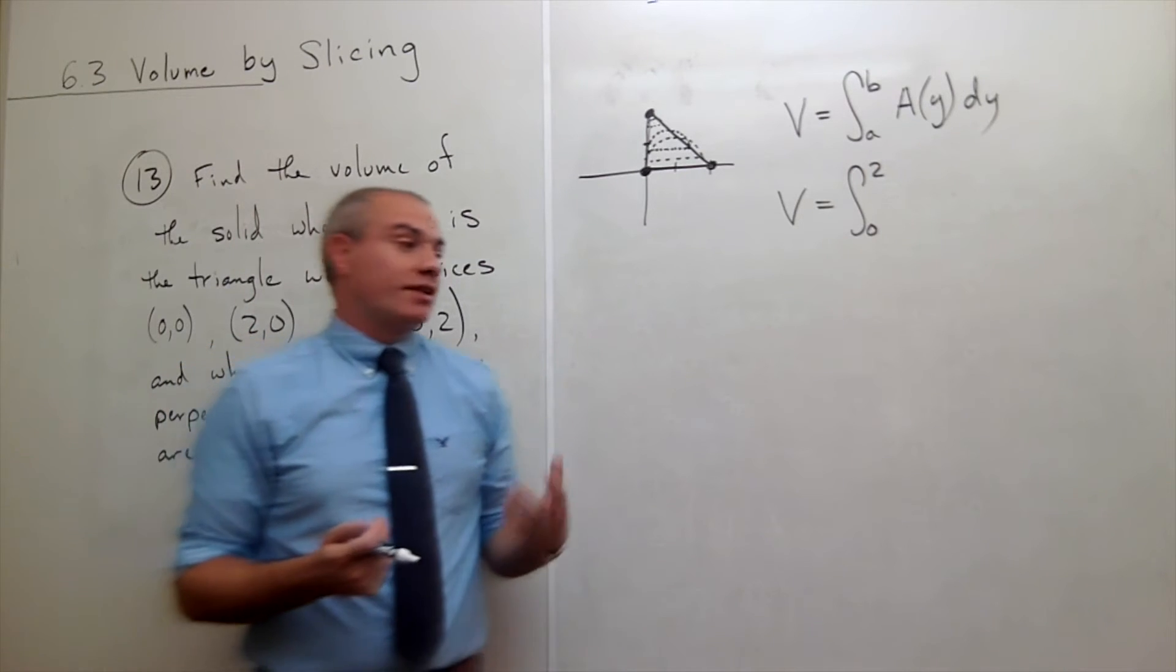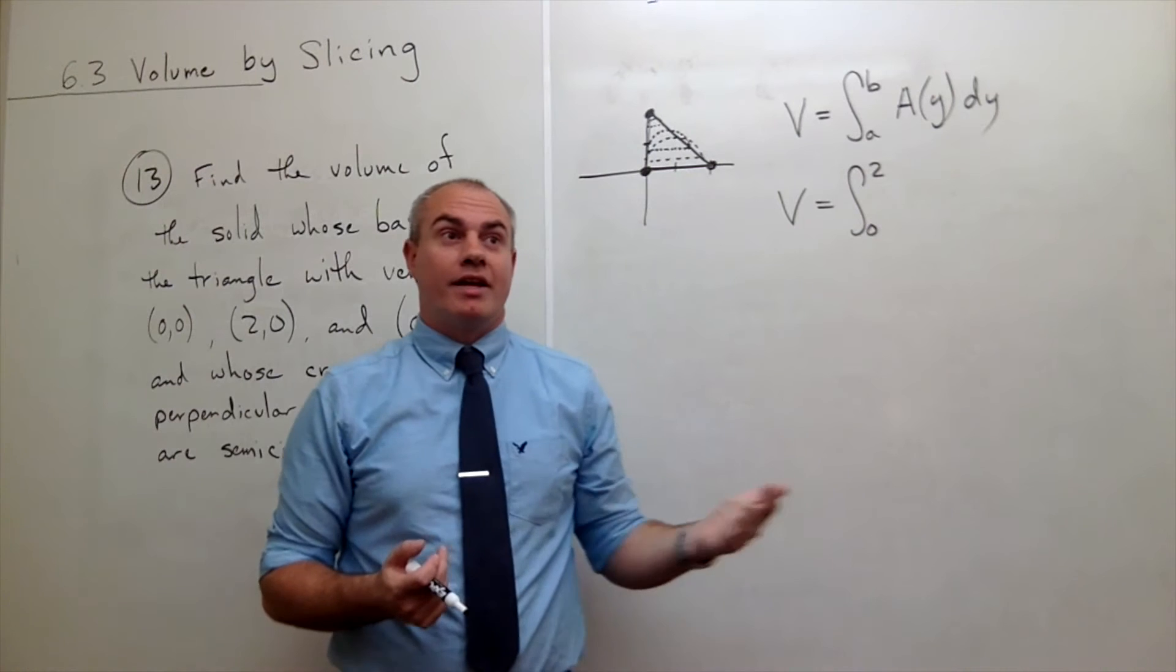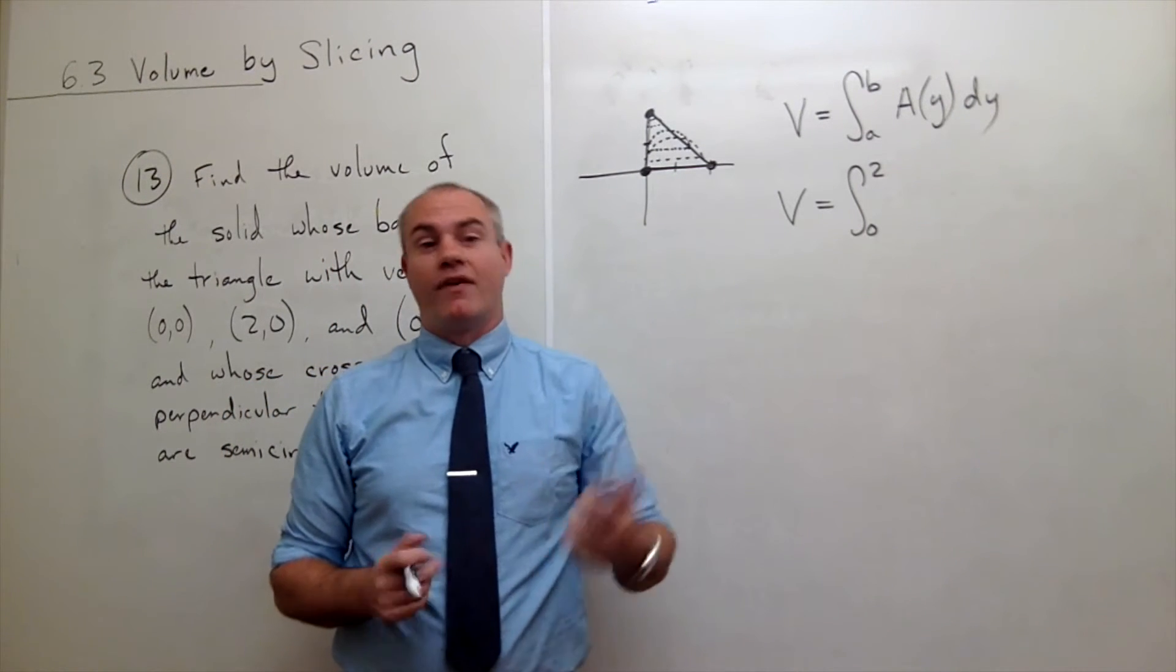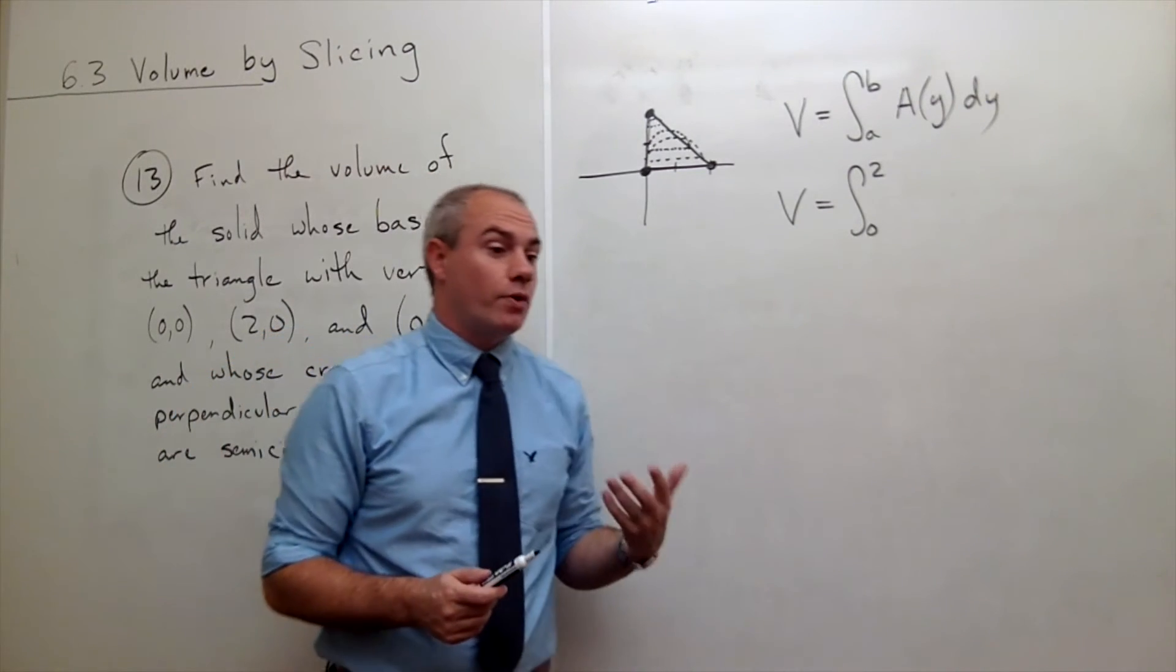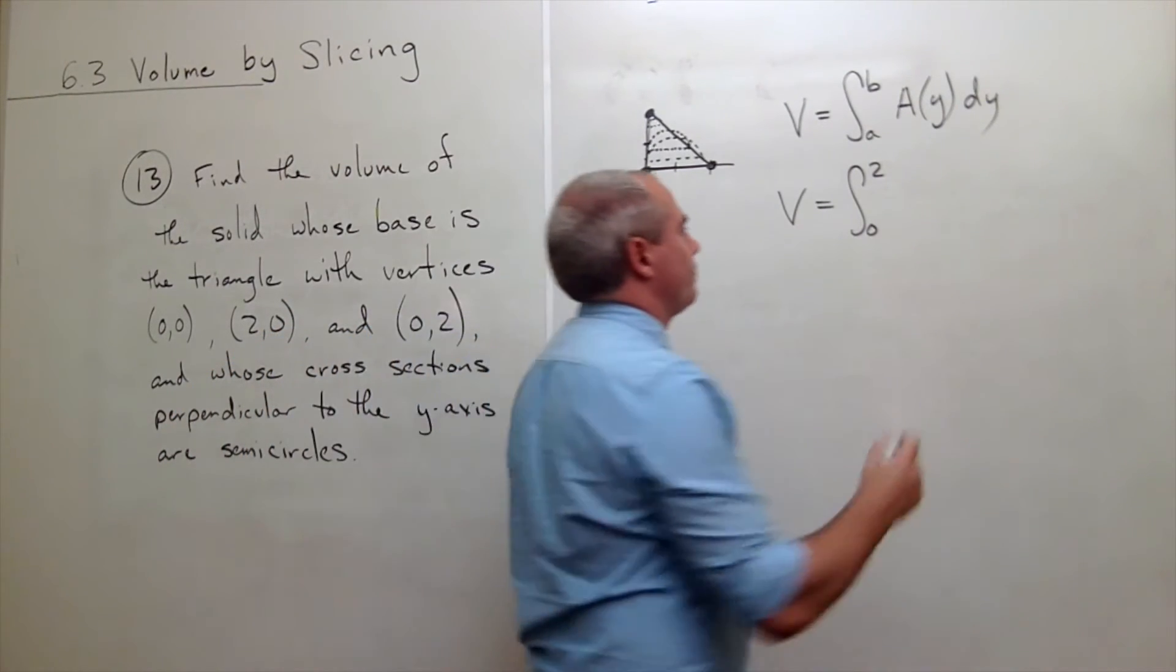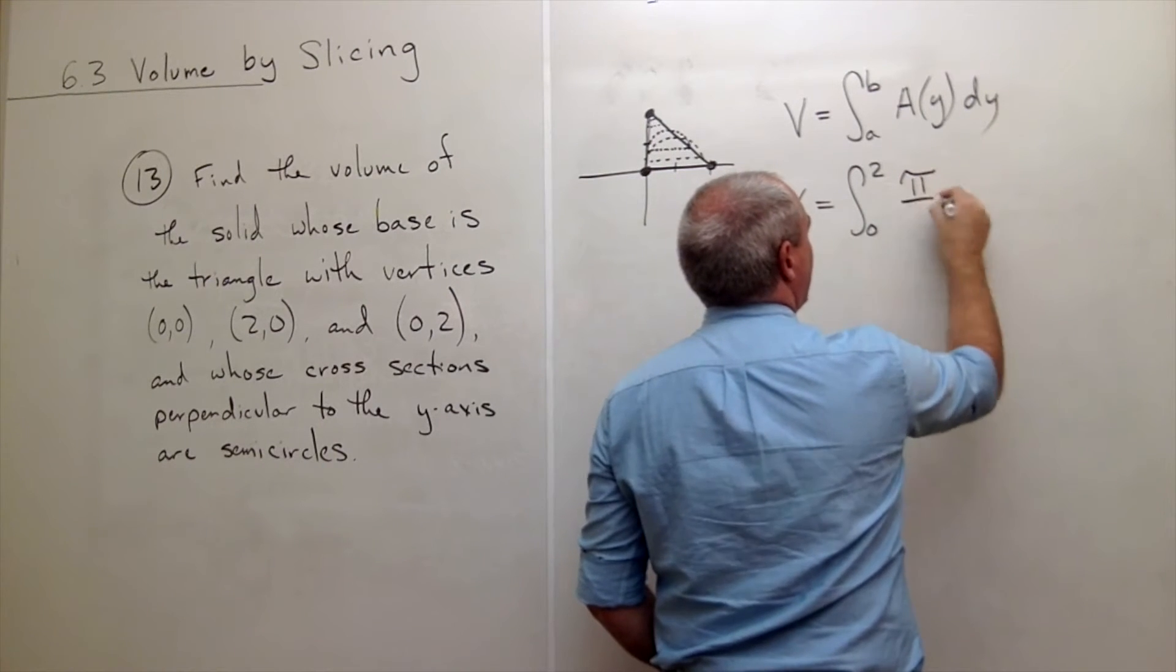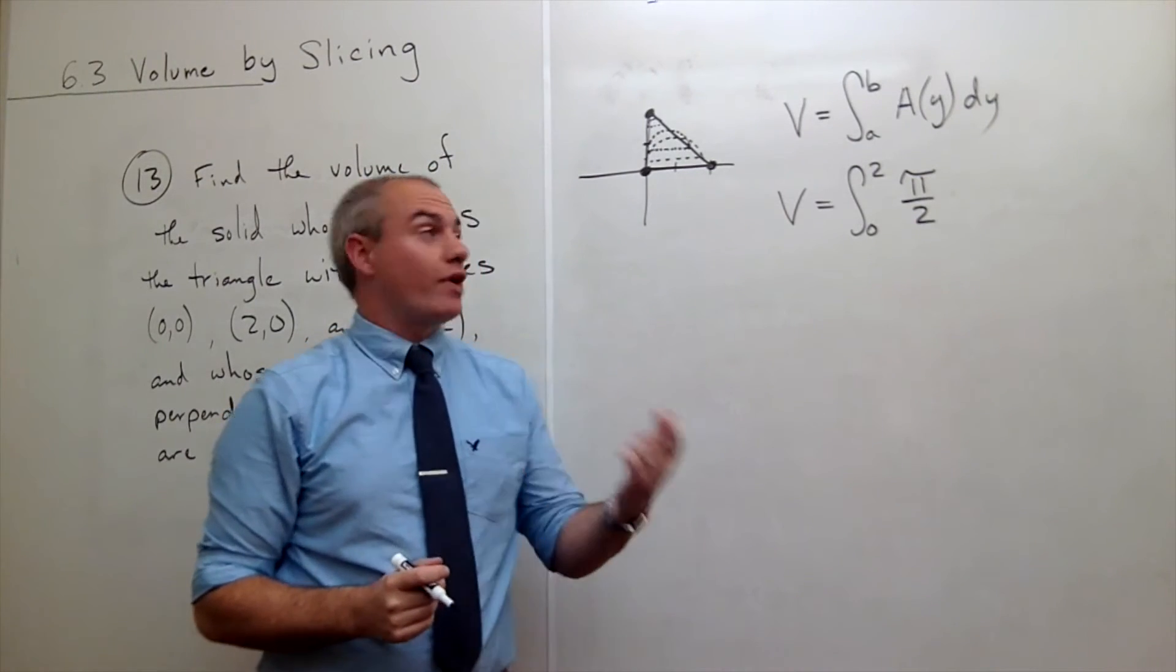I suppose that the equation of a circle is πr², and so the equation of a semicircle would be πr² divided by 2. Okay yeah that's right, so it's πr² over 2, so we could put in the π, we could put in the over 2, and then we need to square the radius.